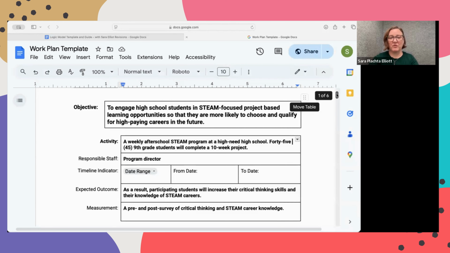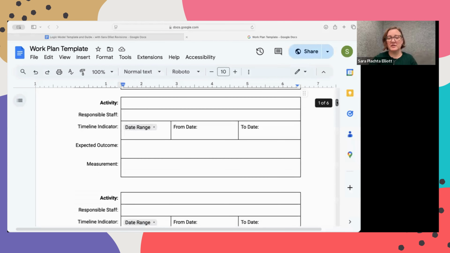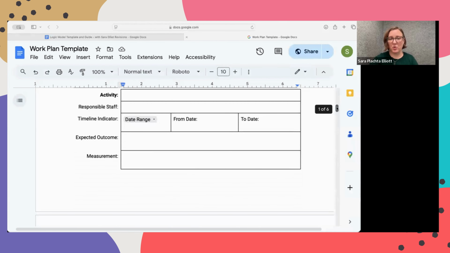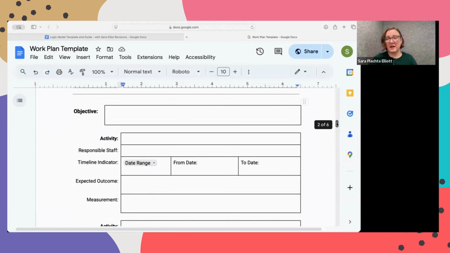So the template offers you space to list objectives, and then you can list multiple activities for that objective. There's a space then for a second objective for your program. Often there's more than one objective.